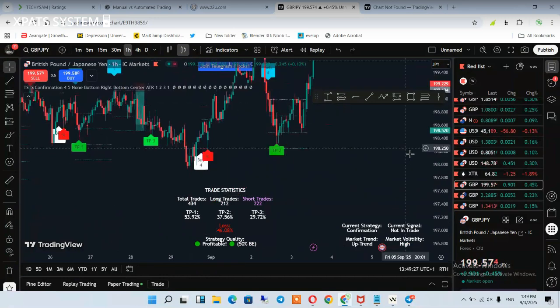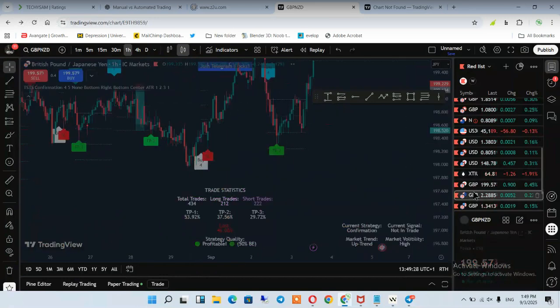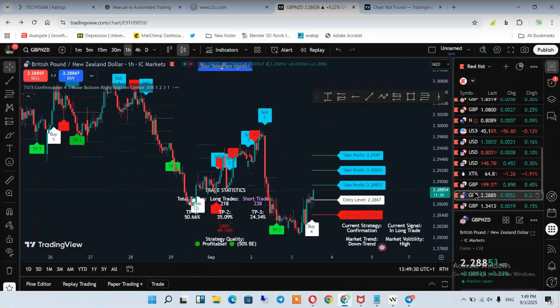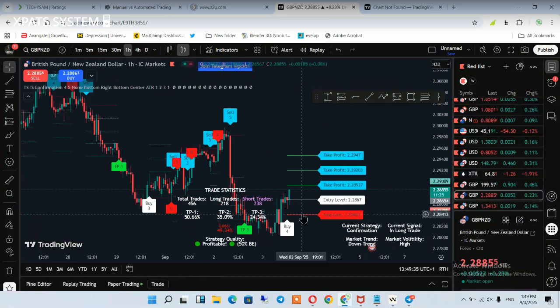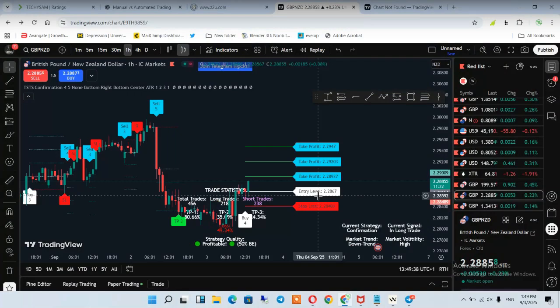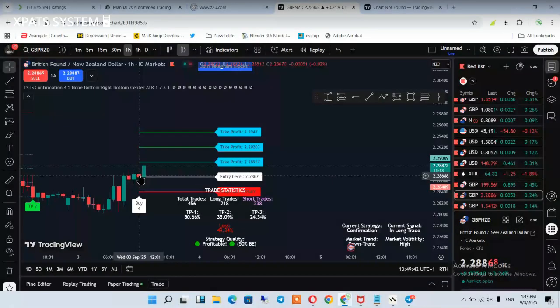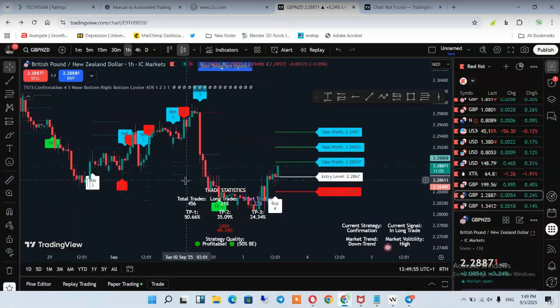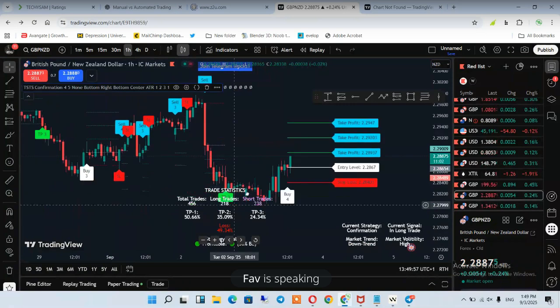Let's check on GBP NZD. GBP NZD gave a buy entry. Wow, it gave a buy entry at the start of, let me be sure. Wait, the buy entry came here, at the close of this candle. That was in the last 1 hour, at the close of this candle, and then it's almost at TP1. Soft money. These are soft money I would have taken, because look at it. The system is profitable at 50.66%. Slightly profitable, but profit is profit.